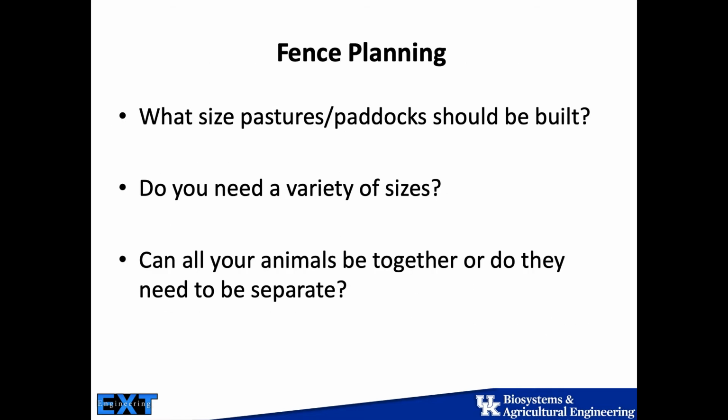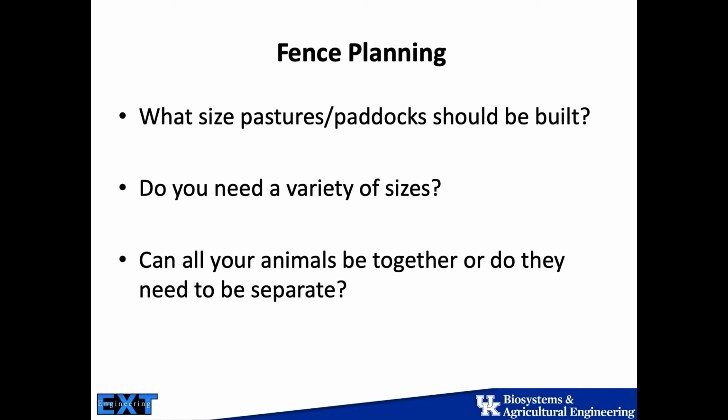And when we start doing all of our planning work to decide how flexible our fencing has to be, we're really going to be evaluating what size pastures we're looking for. Do we need a variety of sizes, or one size fits all? We're just going to change our days that we're grazing by time of year. Which of those is actually going to be our preference on our farm? And then, are all of our animals together or separate?